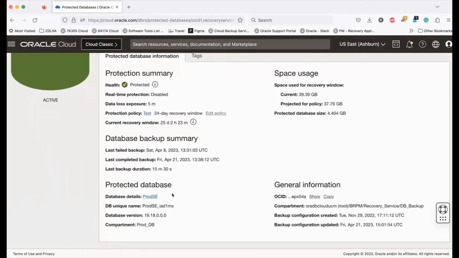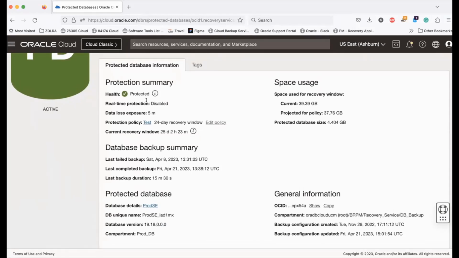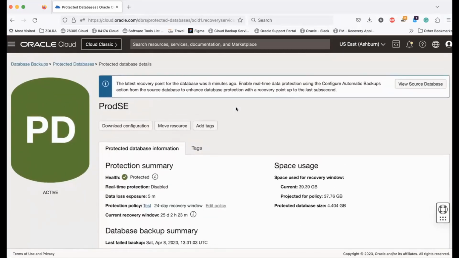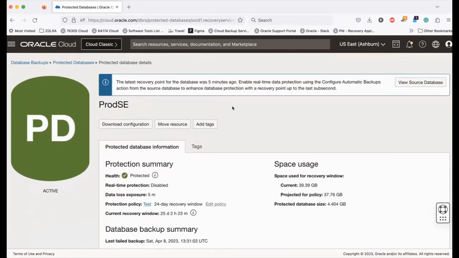And then, as I mentioned, this is the link back to the database, and this is my database version. This database is 1918, so it is eligible for real-time protection. But again, I have that turned off so that we can see this fluctuation in data loss exposure as the scheduled job picks up archived redo logs. And all of this data is sent to the Metrics Explorer, and that's really what I want to talk about today. So the Metrics Explorer is gathering this data that is being sent, and the one I'm going to look at is data loss exposure.